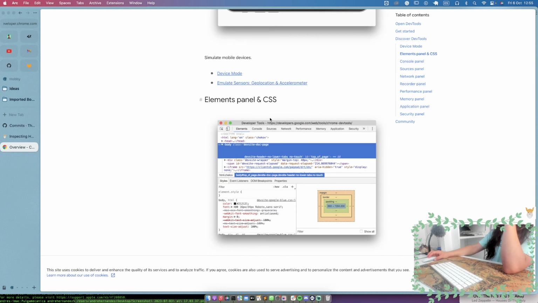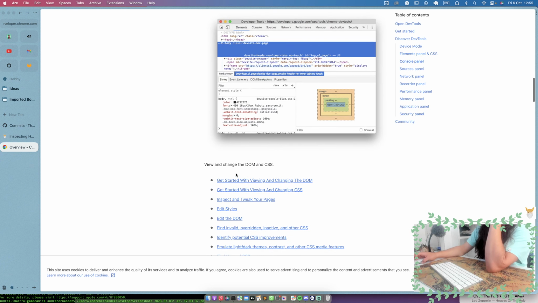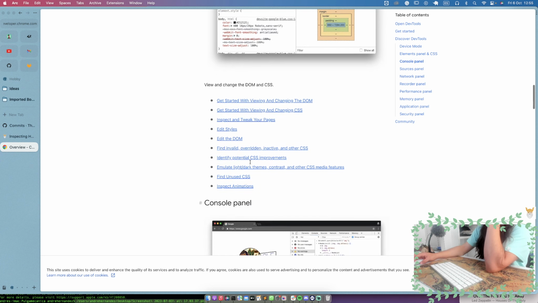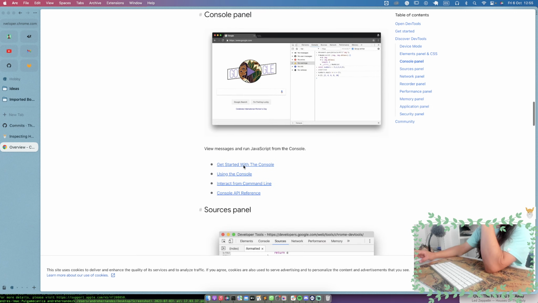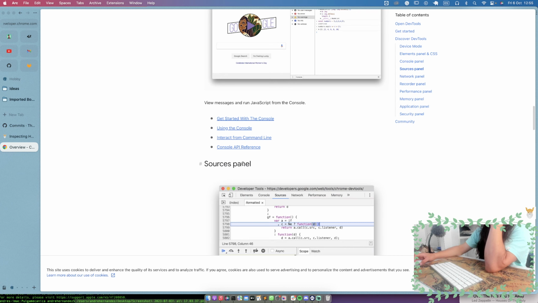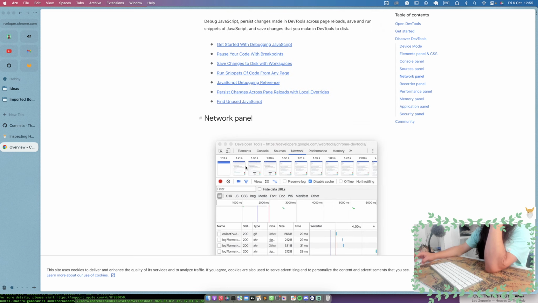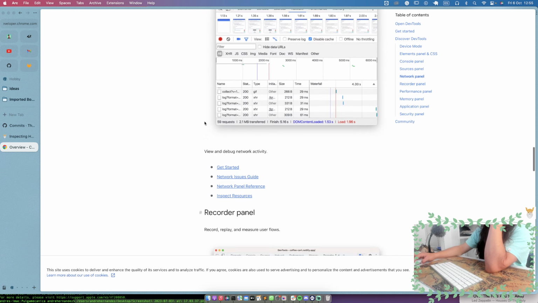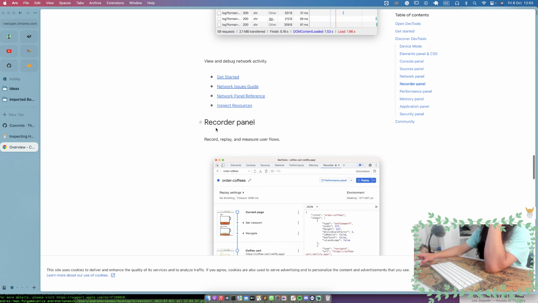Elements panel and CSS. Viewing and changing the DOM and CSS. Console panel. Sources panel. Right. Debug JavaScript. Yeah. Network panel. View and debug network activity. Recorder panel. Record, replay, and measure user flows.